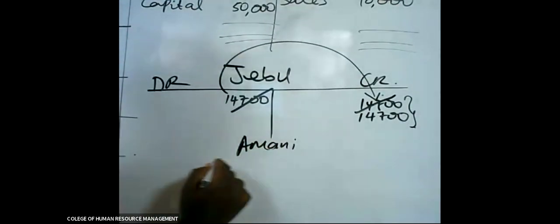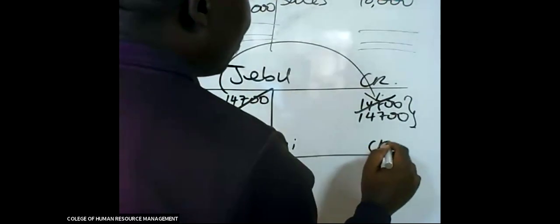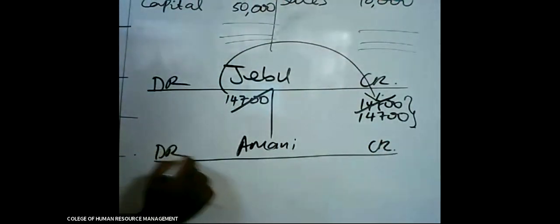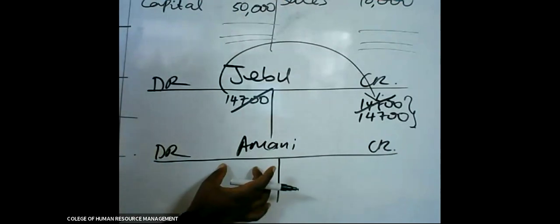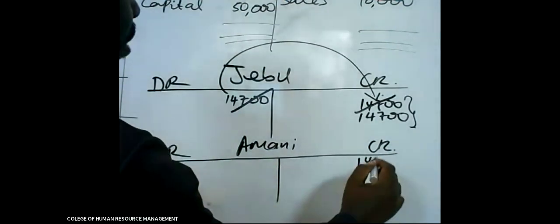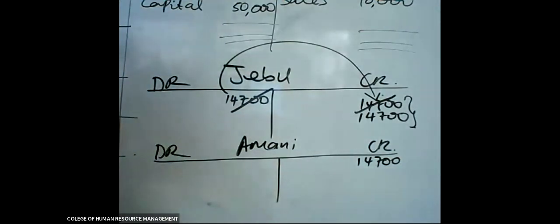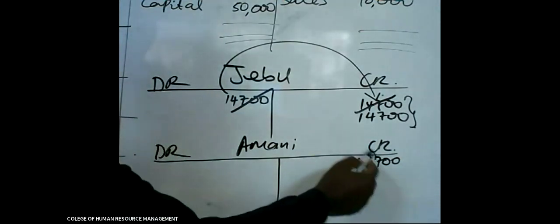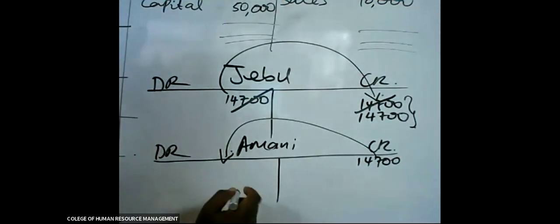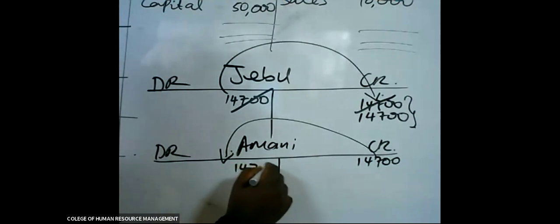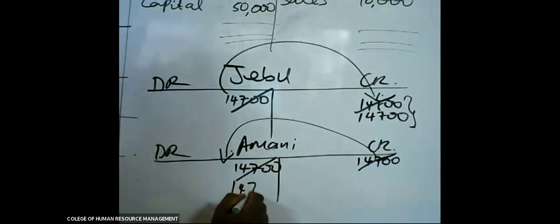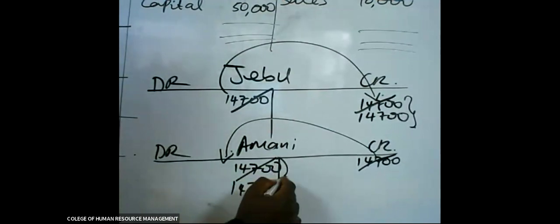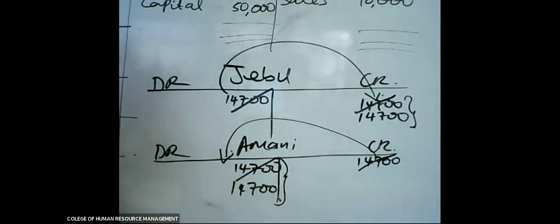Amani, we have been told, is a debtor. A debtor is an asset, and the figure should be debited. So we were supposed to have 14,700 here, but for Amani, we did it on the credit. So how are we going to bring in this amount here? Well, first, we reverse that. We pass this wrong credit by that. Then we record. So we have used this amount twice.